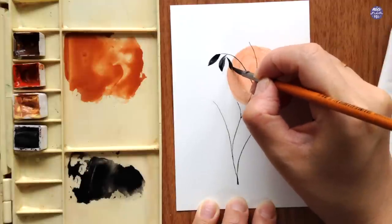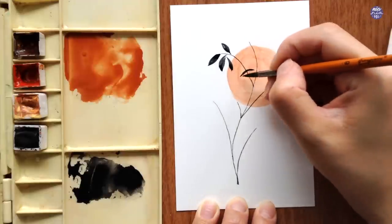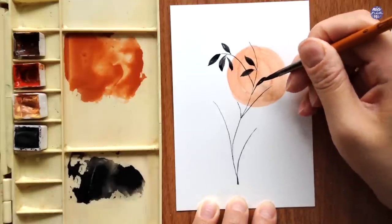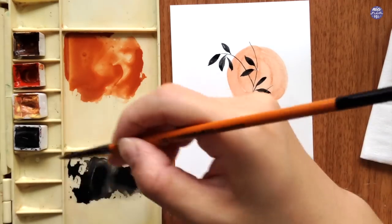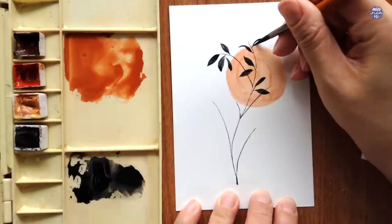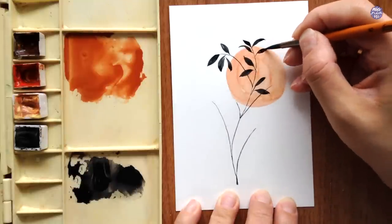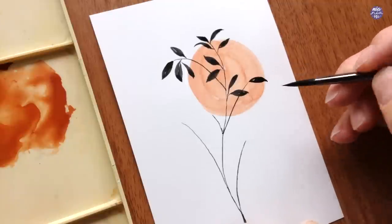To paint on the leaves I make sure that my brush is facing according to where the leaves are going to face, so the pointiest tip of my brush will be placed where the sharpest tips of the leaves will be. I then drag it accordingly with gradual pressure as I get to the thickest part of the leaves, then finishing it off with the tip of my brush again — taking off pressure as I get to the other end of the leaf, which will also be sharp. You can do this with one stroke, but personally I like to paint the leaves using a couple of main strokes to paint either side.